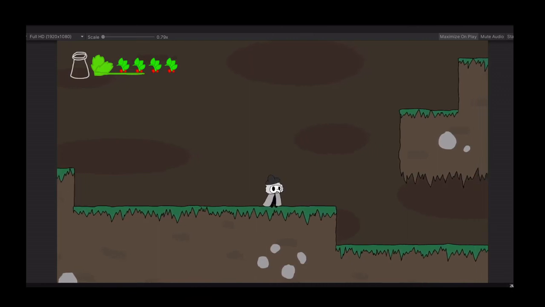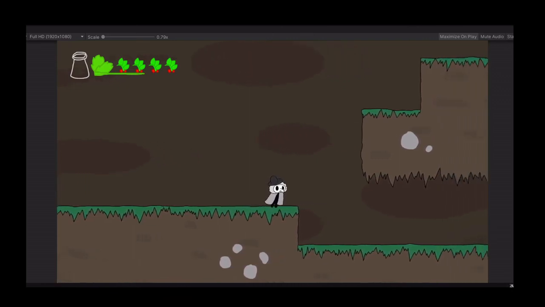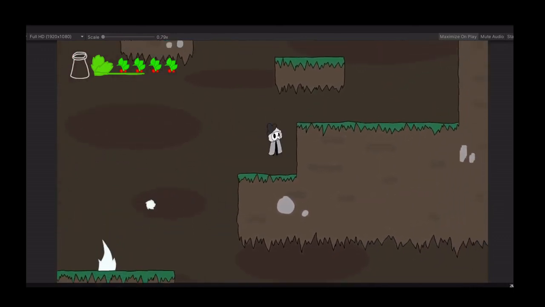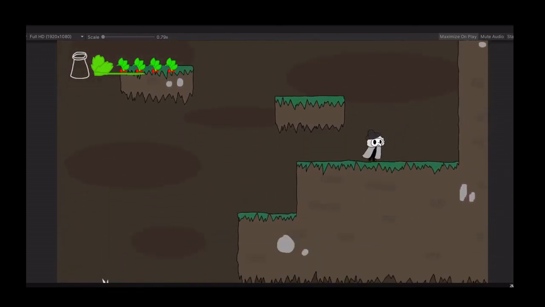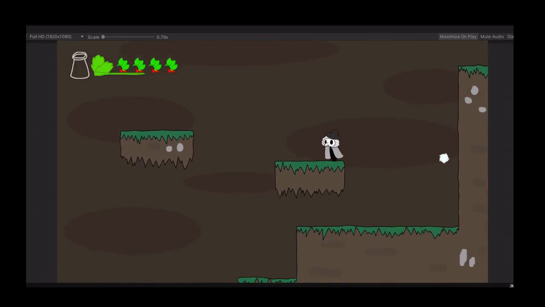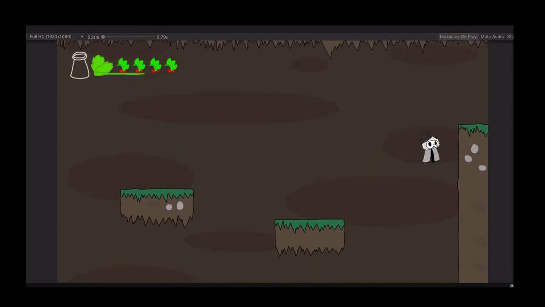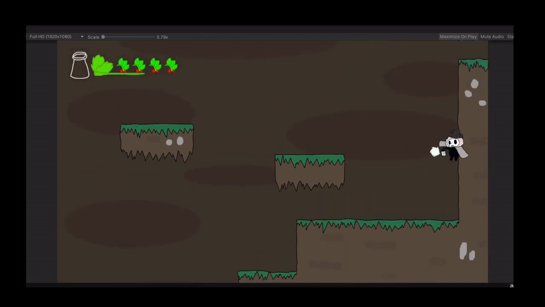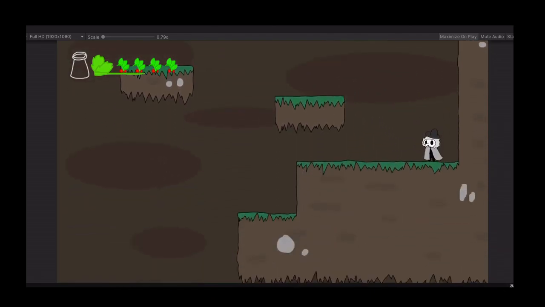You see, the box collider has been misbehaving again. And you can do this. The character can clip into the wall and wall jump if they have enough speed. This has kind of been happening for a little while now, but I haven't really paid attention to it. It hasn't been as blatant as it is now. You're not supposed to be able to wall jump, and then yeah, that's a thing, and I dislike that.